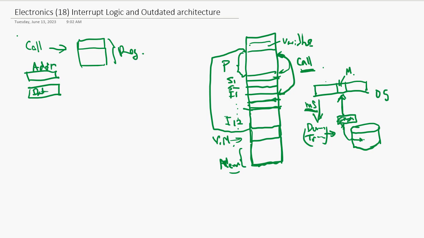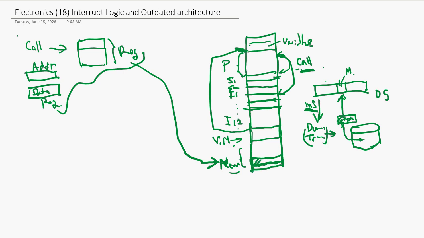You need this data register, the pointing location of the data, and whatever other registers. They are in the middle of doing something here before jumping to the subroutine, and that has to be saved somehow. So we typically use the end of the memory area, we save it here, and we call that the stack.